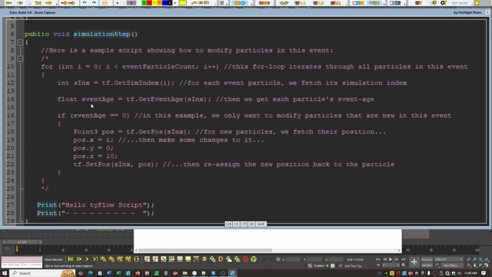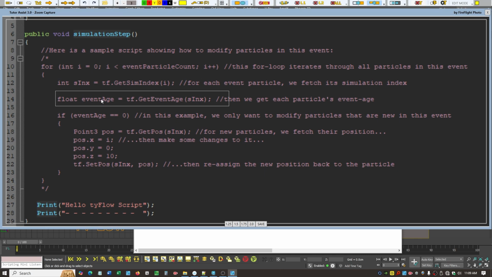Now we're doing another line of code here where we're defining a variable of type float, and float is a decimal number. So we're going to store a decimal number in a variable called event age, and we're using another tyFlow class function called getEventAge. We're going to put that in this variable and then use it at a later point.